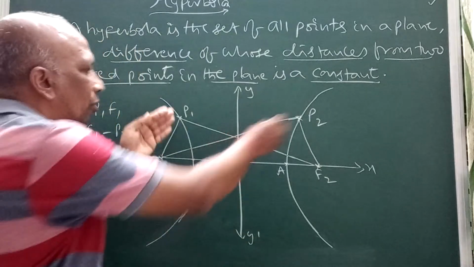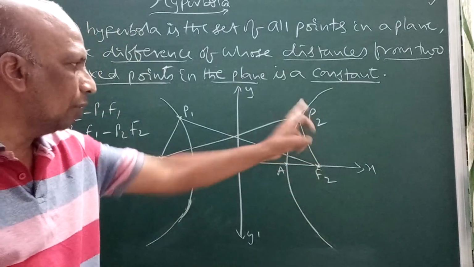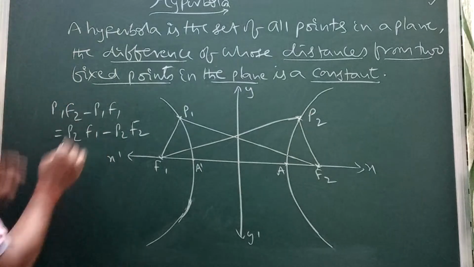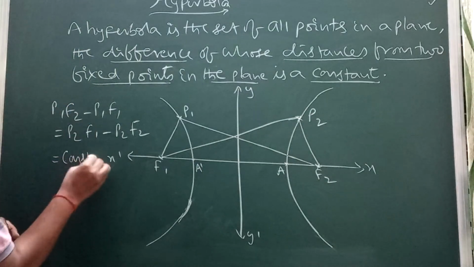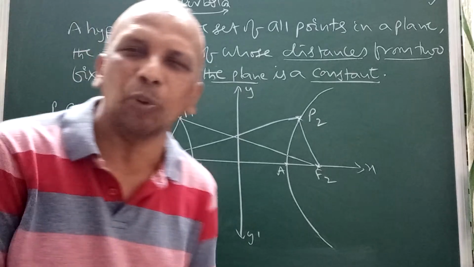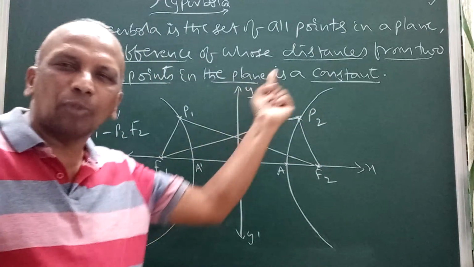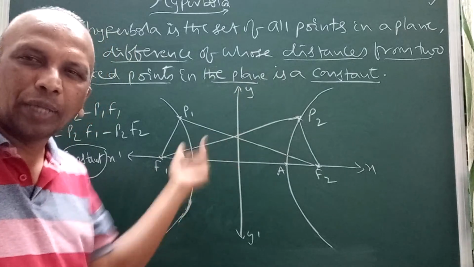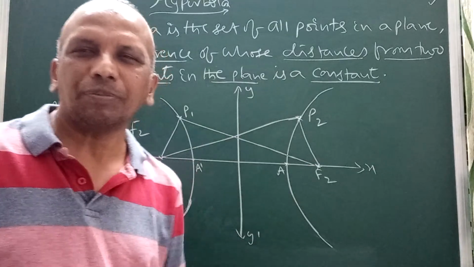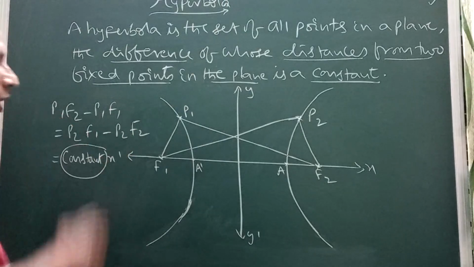You take point P1, P2 anywhere on the conic, on the hyperbola. So these two are equal, this is constant. The difference is constant, it's the same value you will get. If you want one more point, you take again: take the distance from that point to each of the foci, and take the difference of those distances, always fixed. That is the definition of hyperbola. The difference will be constant.